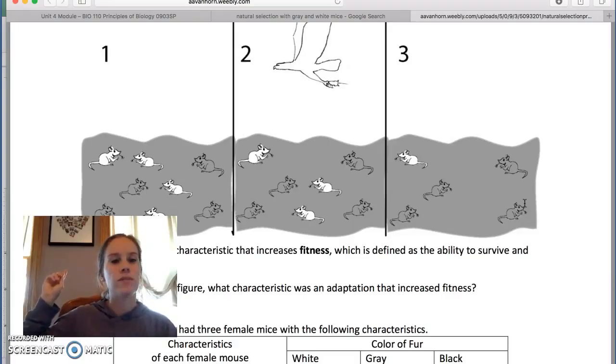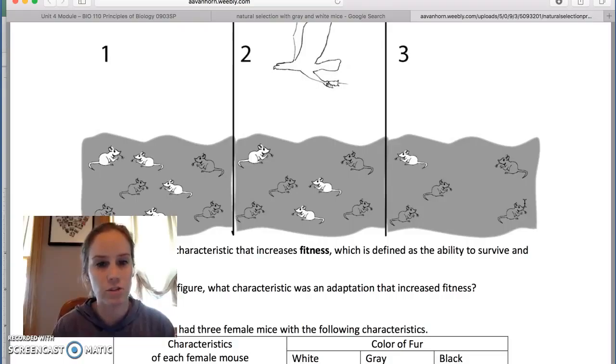Correct. So there would have to be some kind of mutation that would cause me to become pink, allowing me to blend in with my background and not be caught by the predator. If that mutation happened and I was now pink and I could pass that mutation on, then that would make it more advantageous for me to survive and reproduce, therefore allowing me to pass on that trait.